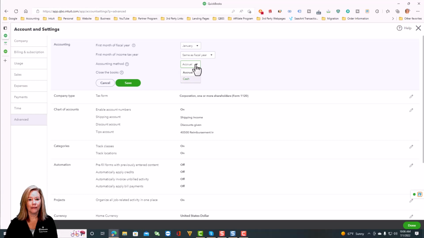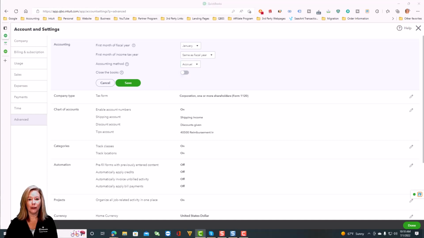When using the accrual accounting method, you record income and expenses when you send the invoice or receive the bill. An accrual basis report will count income and expenses regardless of when the invoice or bill was paid or not. Personally, I use the accrual method with my QuickBooks, but you can run reports with the cash basis.